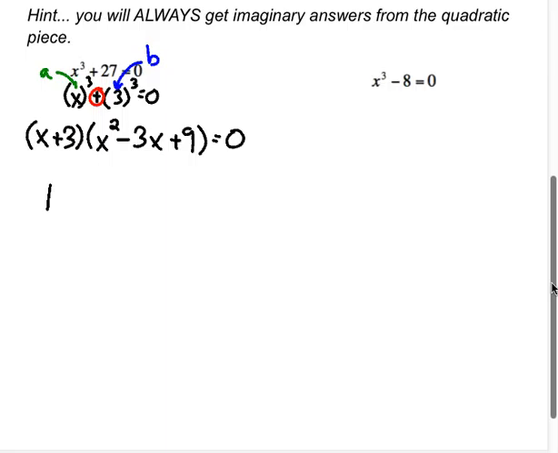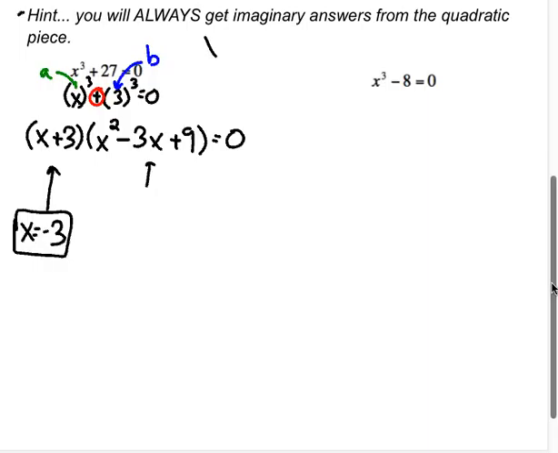So this piece obviously gives me x plus 3. This piece, however, when we're left with something that looks like that, now we run into the trouble that we're never actually going to be able to factor that. Just by nature, you're never going to be able to. So my hint for you that I put right here: you always get imaginary answers when you use the quadratic formula. For this piece, you always, always, always end up using the quadratic formula.